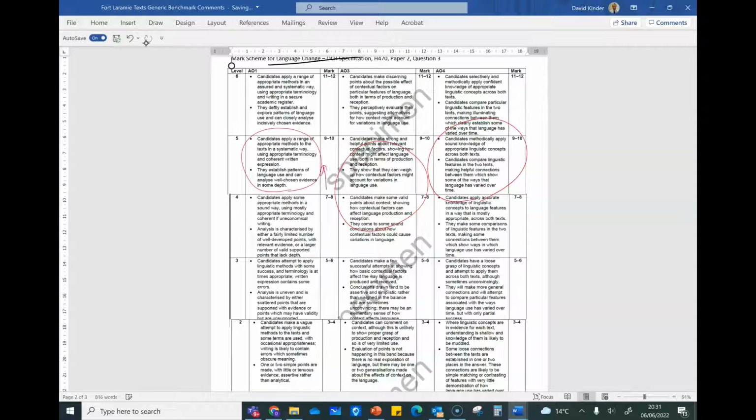So I'm going to say it's a 9, an 8 and a 9, pretty good overall, and perhaps I might highlight the fact that what I want to see is some depth, but I haven't got enough of that yet, but perhaps I have got systematic, I have got appropriate terminology. So that then it's clear what the person needs to do next. And it really is as simple as that.